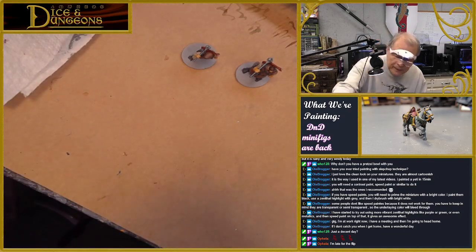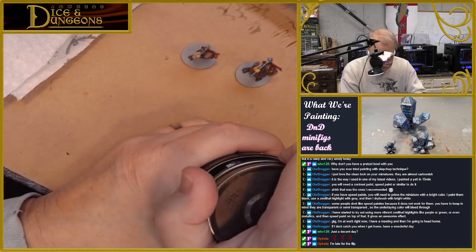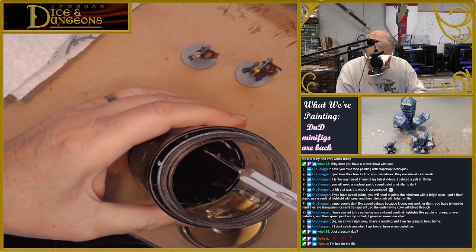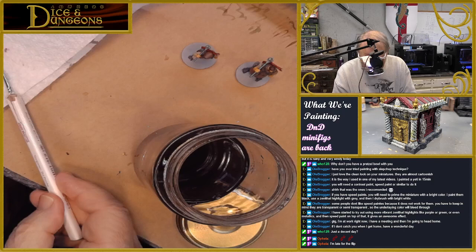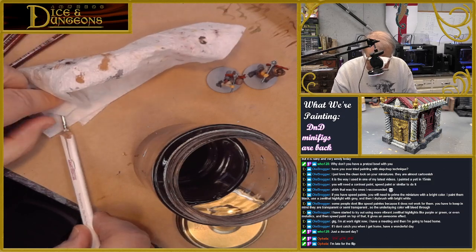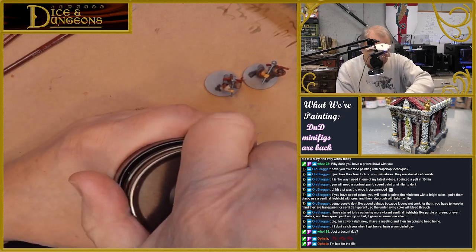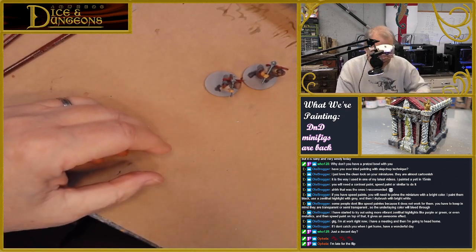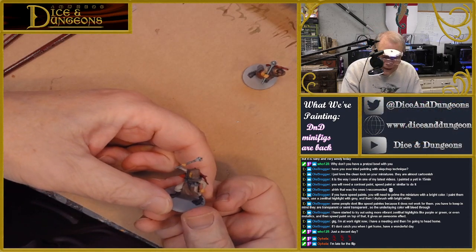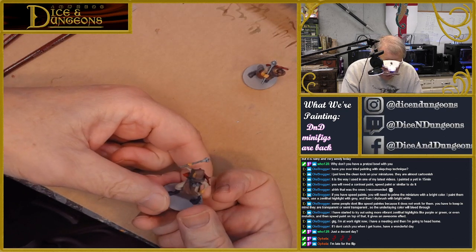Give this a dip in the alcohol, just because paint seems to be globbing up a little bit around the metal part of the brush that I'm sure has a name. Okay. Yeah. So now it's time to put the wash on it. And fortunately, so far, every time I've done that, I haven't ruined them, at least with the ones I've done so far. As I said, like twice in a row, right? So far.